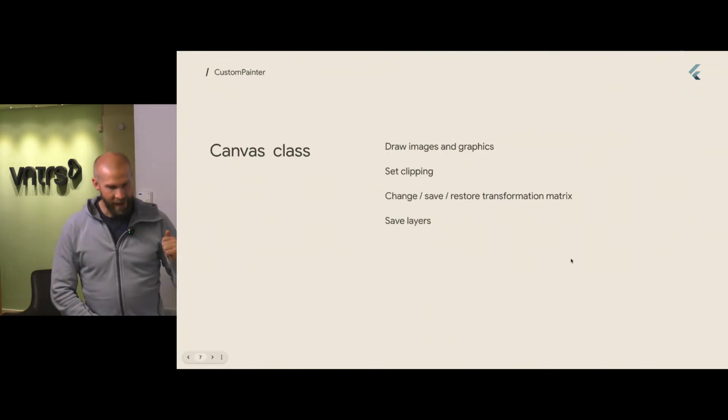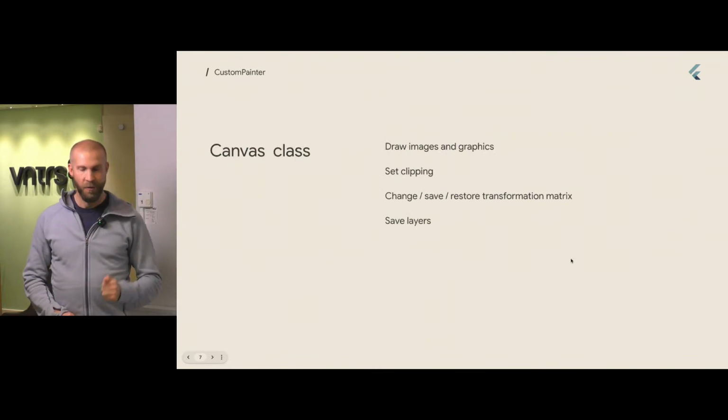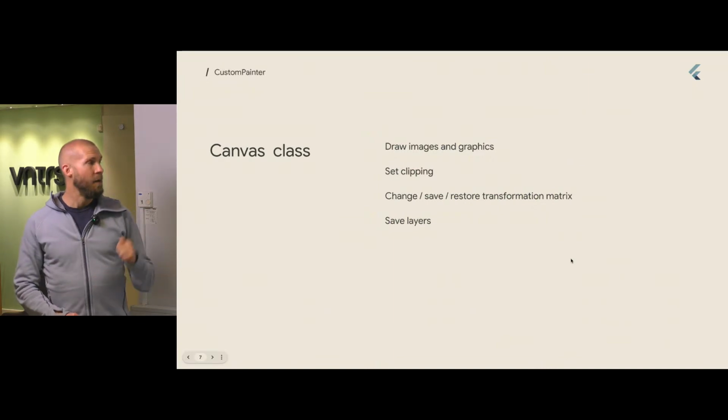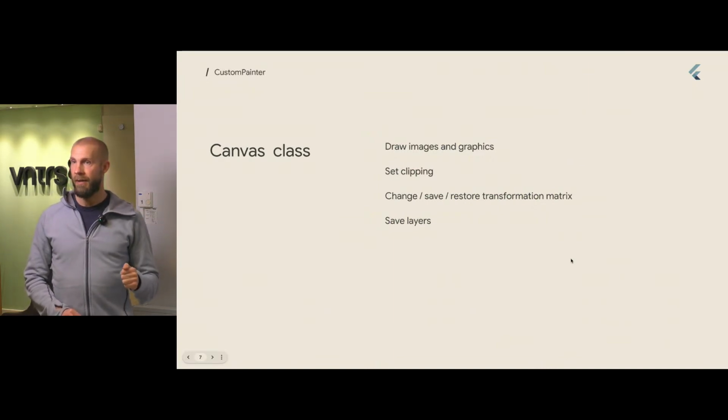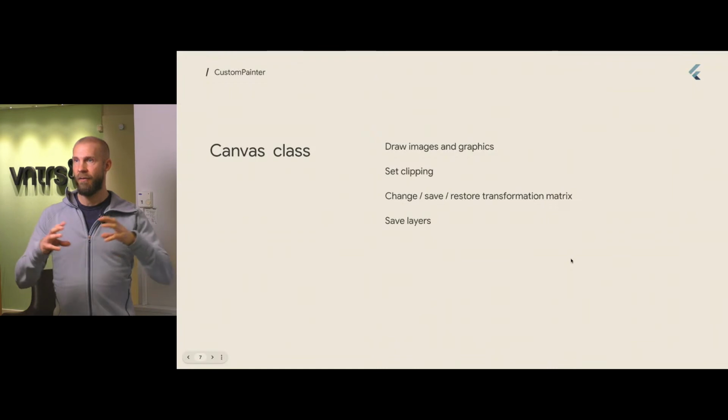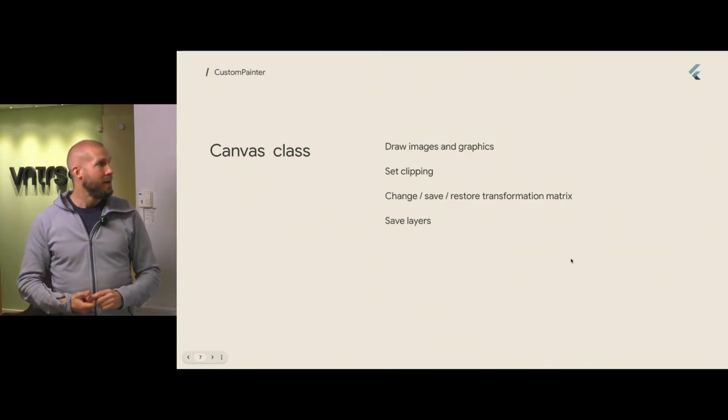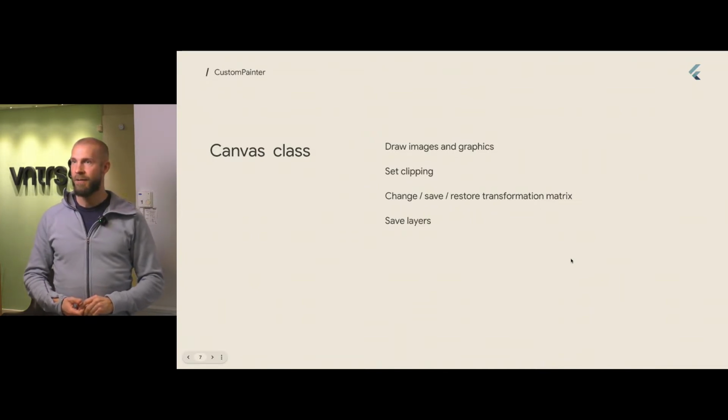So basically what a canvas class can do, it can draw images and graphics. We can also set a clipping, and everything we draw afterwards will be clipped to that. But we can also save and restore our transformation matrix.